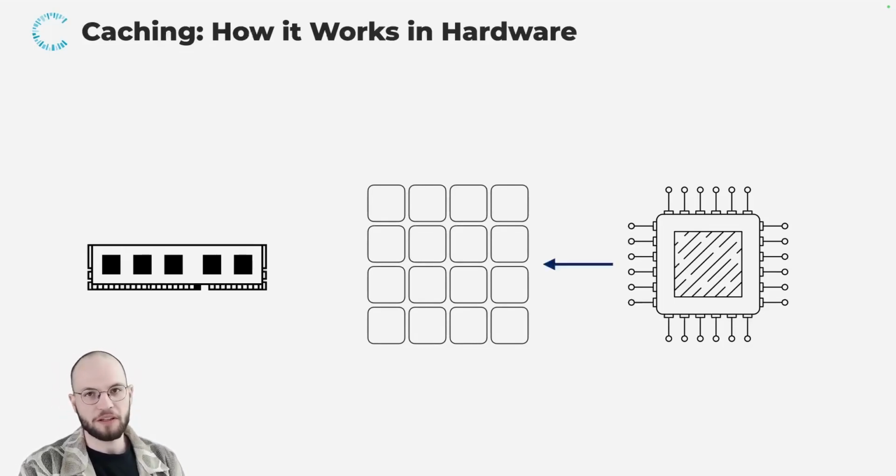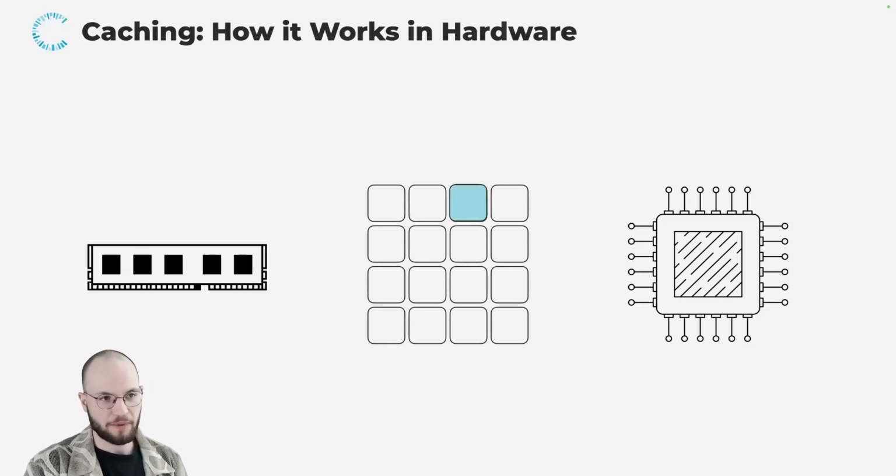So the processor orders some data. It first asks the cache, hey, is the data there? The cache says no. Well, then the cache asks the DRAM, has the data and delivers it to the cache. Now the data is in the cache and goes back to the processor. And the interesting stuff comes when the processor orders this data for the next time. Then the processor can ask the cache, and the cache can reply, yes, I have this data, and immediately respond to the processor, which is very, very quick, which is nice because we want our processors to go fast.